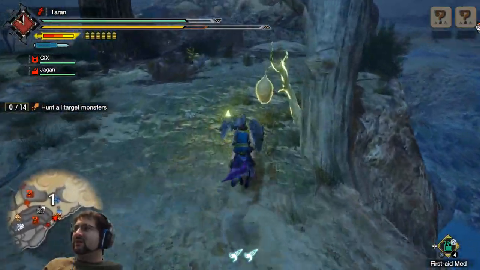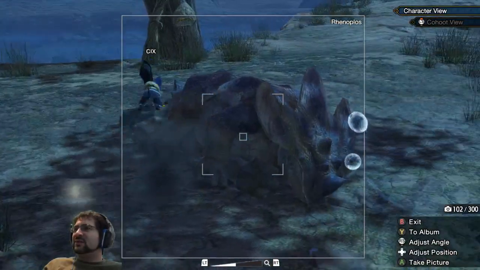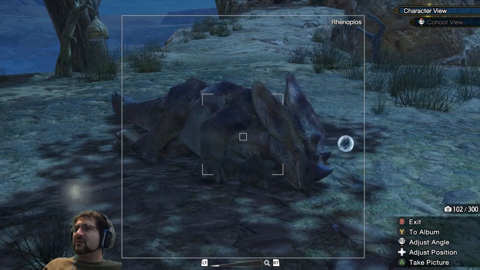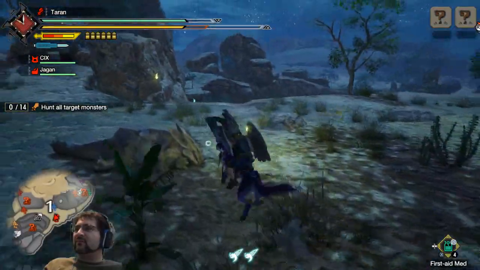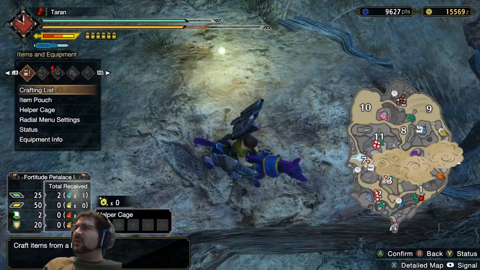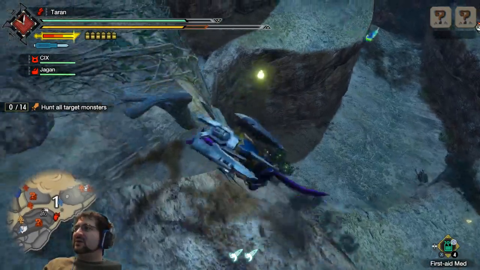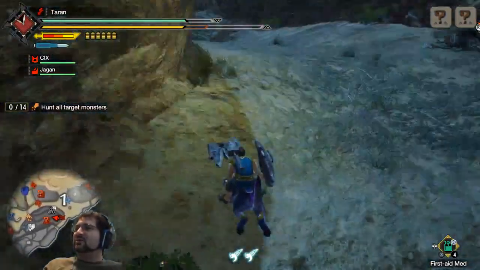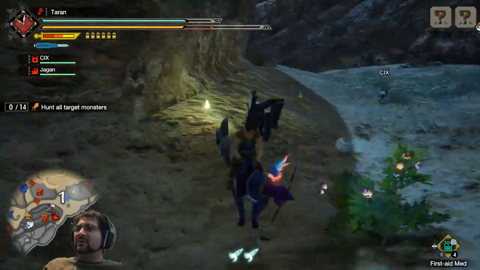There's honey here. Honey. Do you have many honey? I should. What is this? A sleeping rhinopolis. What did I just pick up a side quest? Mushrooms and bones. Okay, well, I guess I gotta jump down. Yep. That's how it goes, right? Geronimo! Geronimo! Ooh, a gusto crab. You're mine.